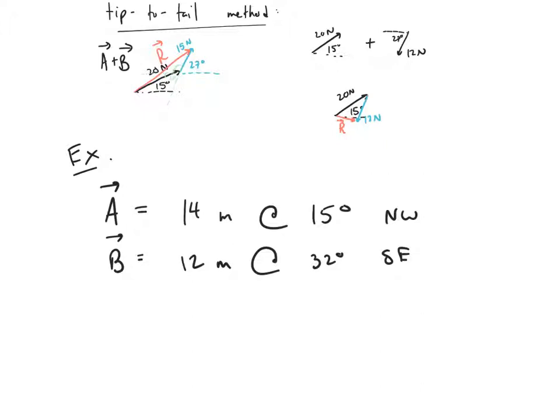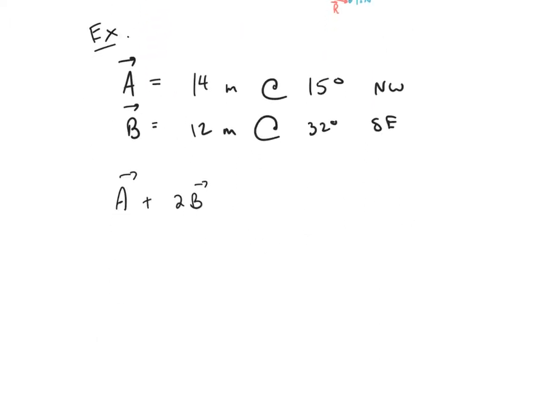So let's say we've got these two vectors, okay? And we're asked to determine the quantity A plus 2B. The number 2, what kind of value is that again? The number 2 by itself. Scalar quantity. B is clearly a vector, A is clearly a vector. So we're taking A and we're adding twice the value of B to that quantity.